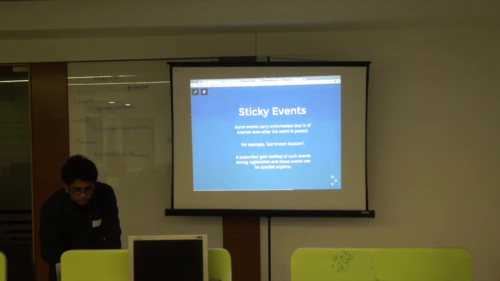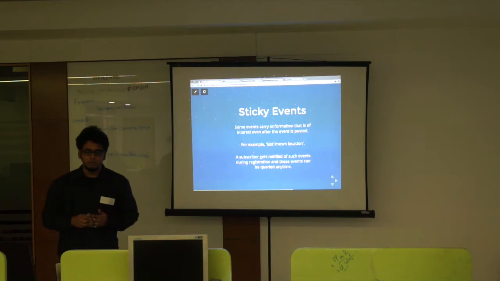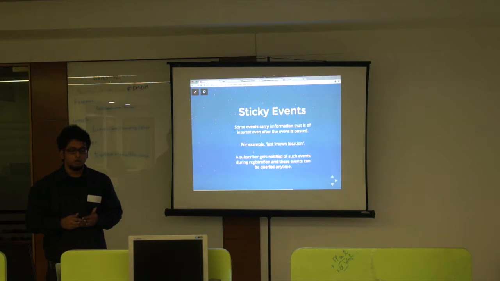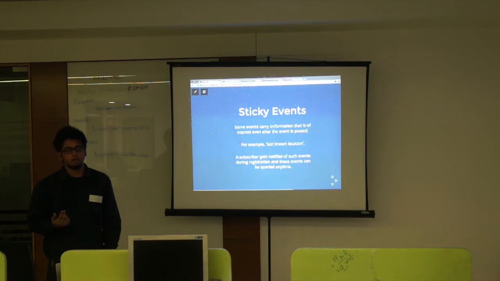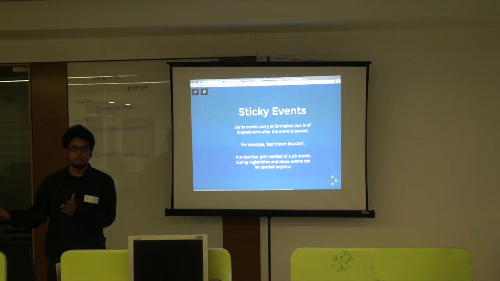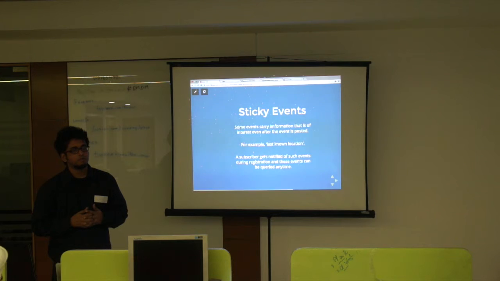So sticky events, as we saw on the GreenRobot EventBus GitHub page, we could have a few particular events like the last known location. So even if you had a location update in your location helper or location client class, and there is a new component which is registering on the bus, it at least needs to know about the last location update. Usually, if it's not sticky, that event would be consumed and lost forever.